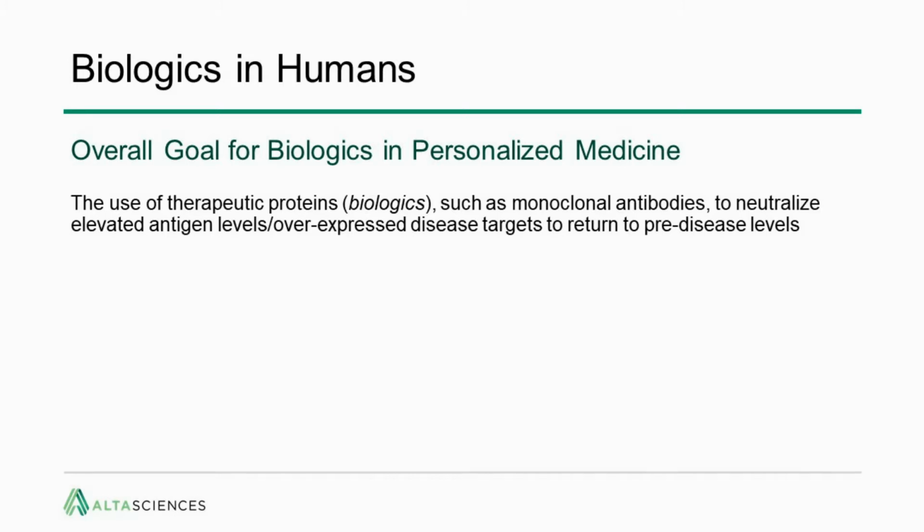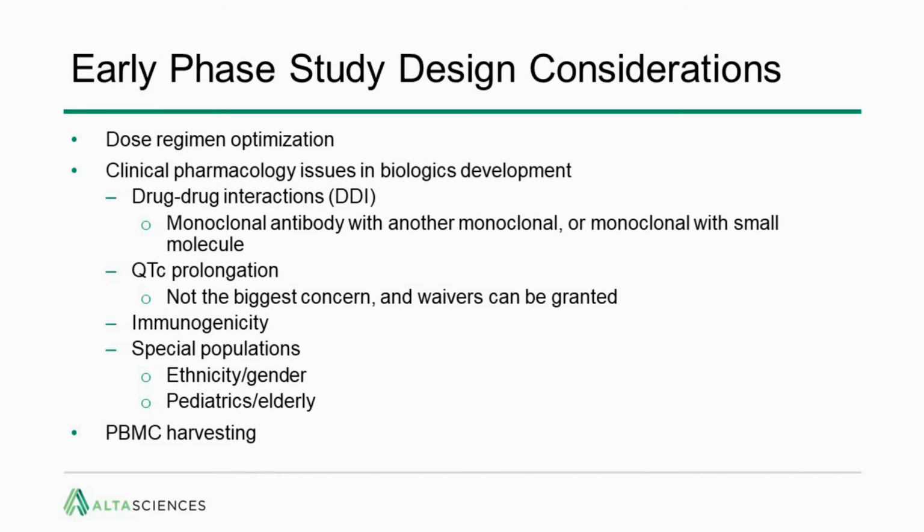That's the purpose. So what are the early phase considerations when designing a study looking at biologics, especially in a first-in-human trial where we're studying biologics in people for the first time? The first thing to consider, of course, is the dose regimen and optimizing that dose. Generally, a lot of data has already been generated from the preclinical animal studies exploring what the maximum dose of biologics can be. When transferring that over into humans, as a rule of thumb, the dose generally has to be divided by a factor of 100 just to start.